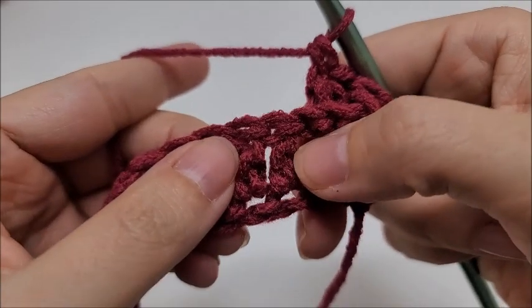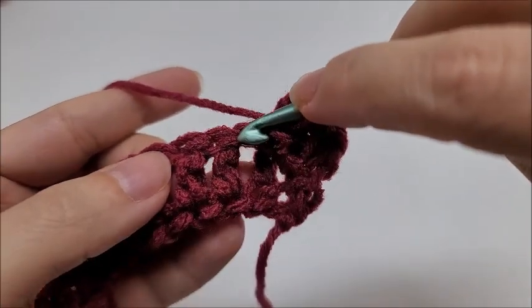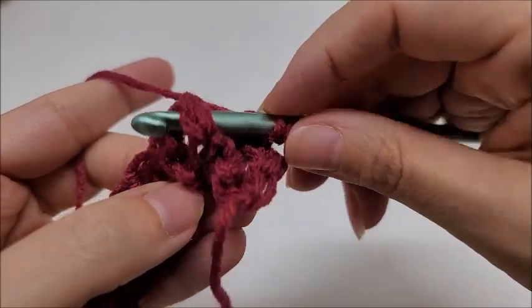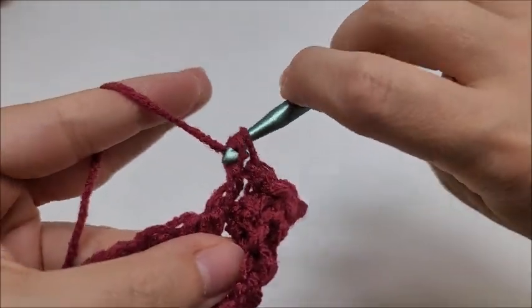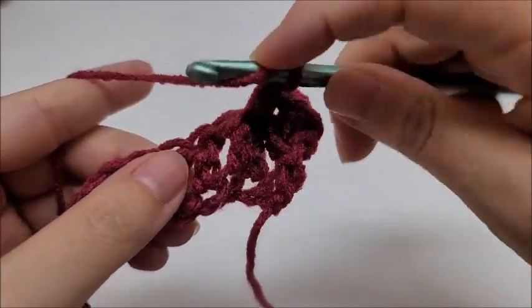Now we want to do a front post double crochet into the next 2. So we yarn over and we go around the post, but we go from the front like this. So the post is on the front of our hook. And then we just do our double crochet like normal. And we want to do that in the next stitch too, around the post.